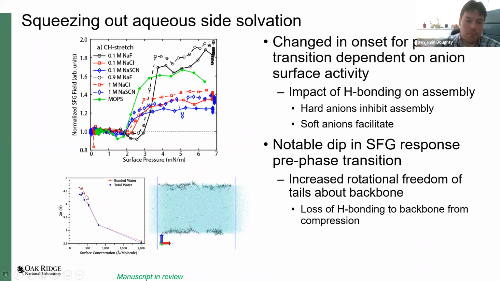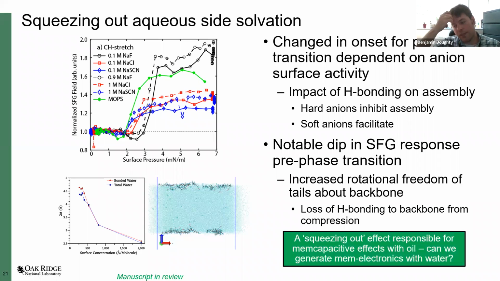So our simulation results show the same sort of thing, but there's a difference. As you start compressing these together, you start having to change the amount of water that can be bound to the ODMS versus that in water. So this squeezing out effect, where you're physically pushing out water molecules to enable new interactions between tails, is the same sort of effect that results in the mem-capacitive behaviors of these materials, where you have oil between the bilayer moving in and out of the bilayer. Here you have to have water moving around. So the question is, can we generate mem electronics with water? This is something we're pursuing in parallel in a different setting.